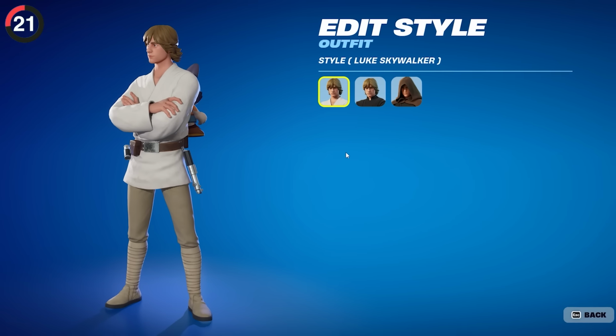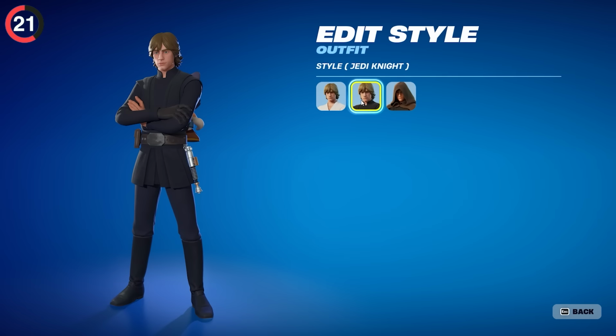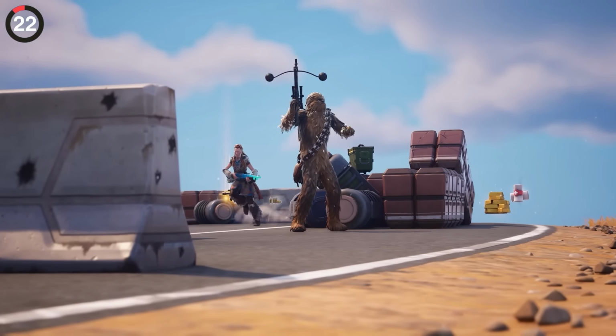That's not the only way they pay attention to accuracy. Luke Skywalker's default style shows Anakin's lightsaber on his belt. And of course, when you switch to Luke's version from Return of the Jedi, not only does he have his robot hand, he has got his new lightsaber.